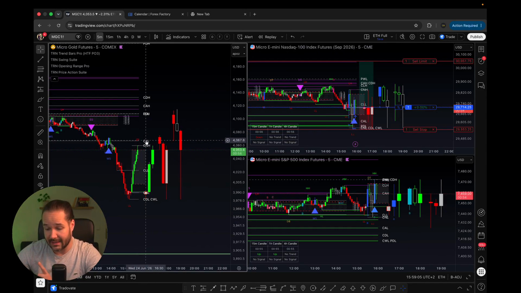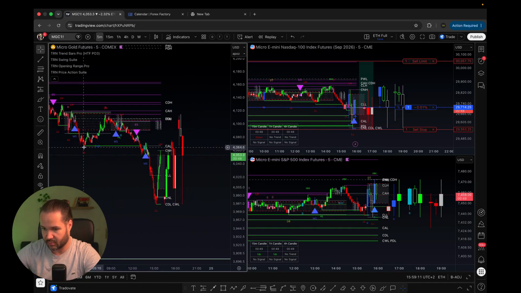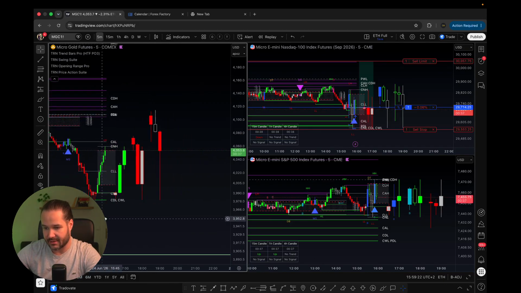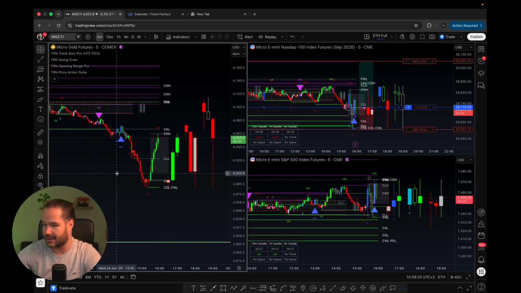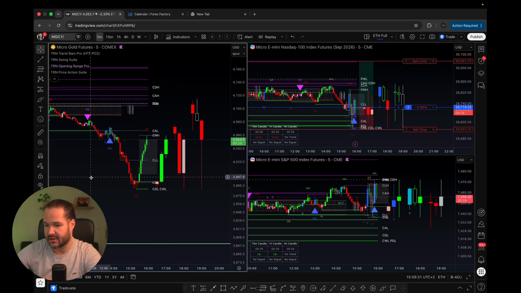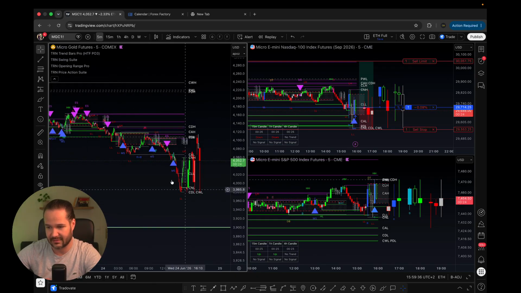Okay, gold came up with the pullback now to this previous support here, the green line. This indicator displays the green line, the swing low. This is already a pullback. If we now get a bearish signal, like an evening star, another candlestick pattern or even a red trend bar would be enough for me in this case, because I have a bearish bias. We have a strong downtrend.